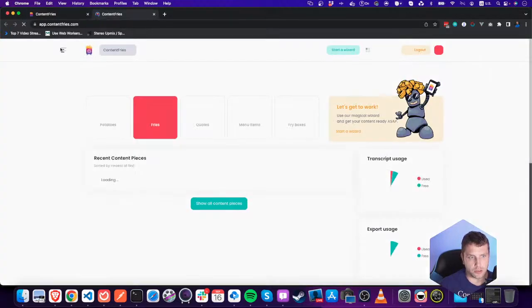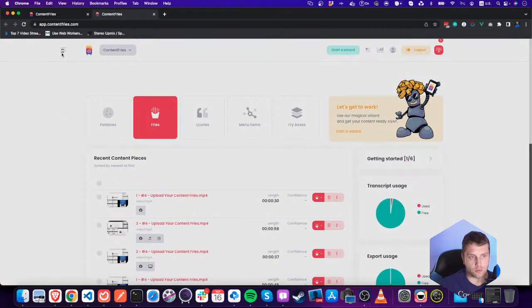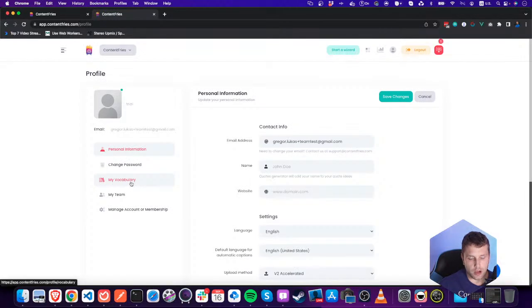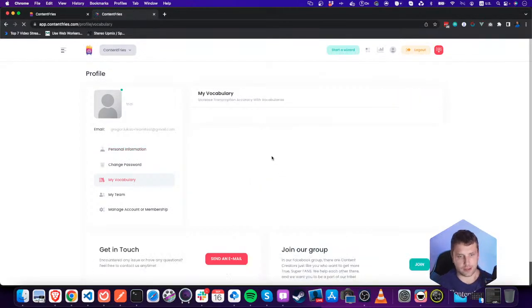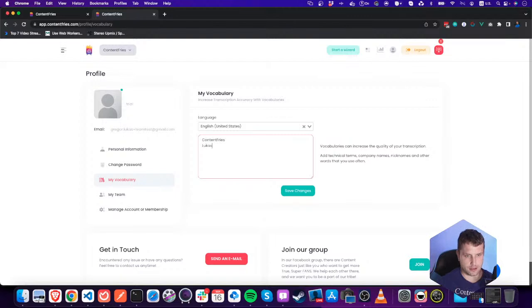I will go to the profile, and I will do that right away, go to vocabulary and type in Lucas from Content Fries, and I can add up to, I think, 1000 phrases like this.